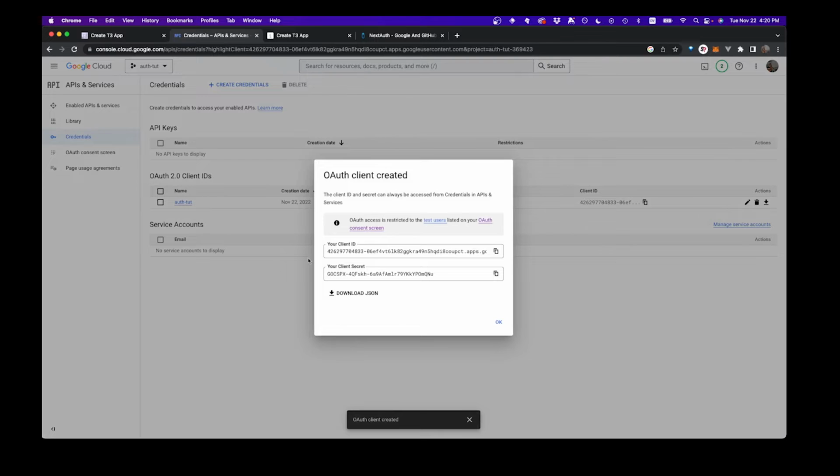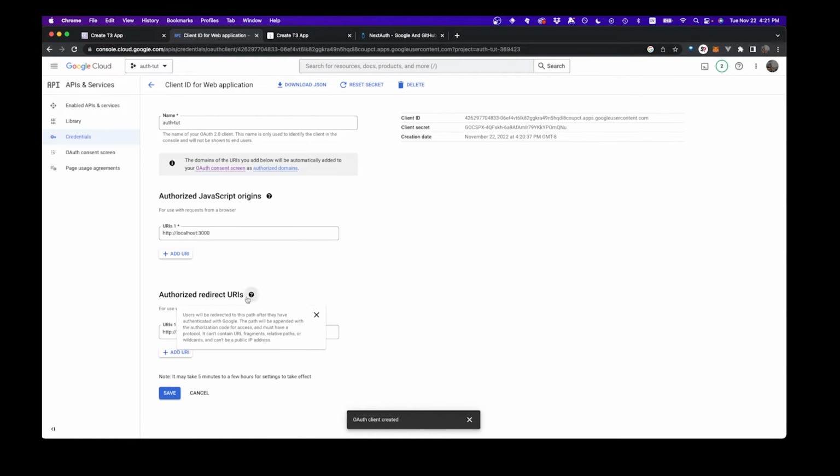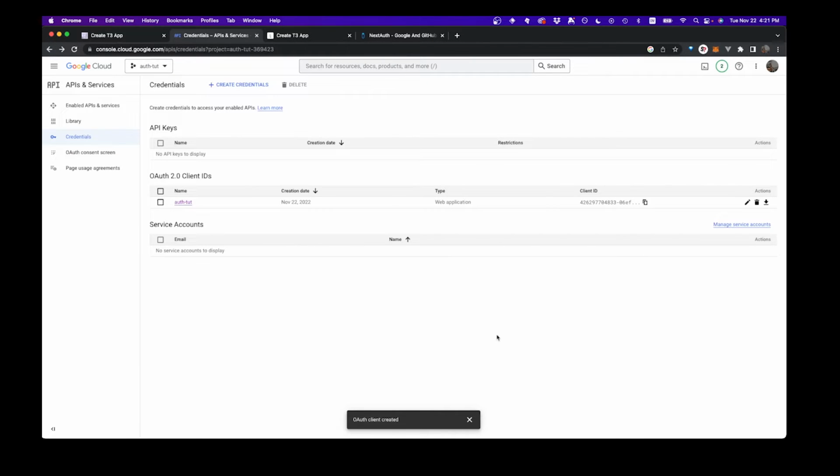All right, and then you're going to want to copy over both of these. So I'm going to copy these over right here, and then I'm going to copy this over. Make sure we save both of those, and we can always come back and get this after. So go ahead and save, say okay to that. And now we have our OAuth created right here. So we can click into here and update things if we need to. So I think that should be it, unless I'm forgetting something. But for now, that is it for this. And now we can go and apply this stuff in our code.